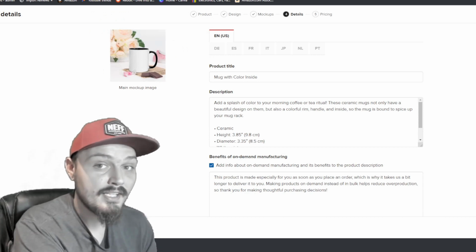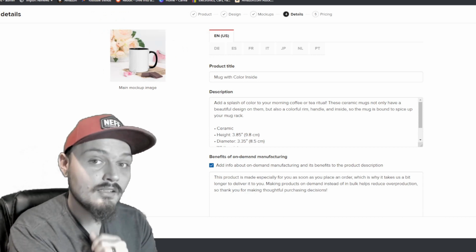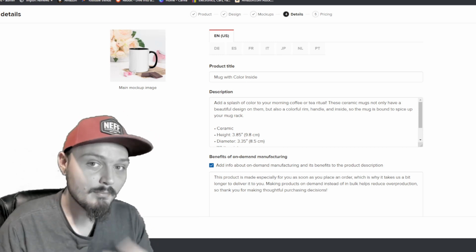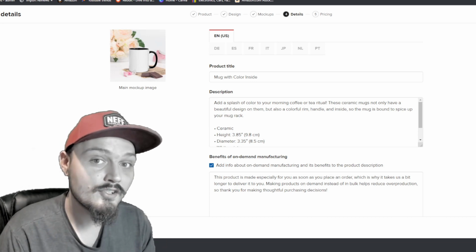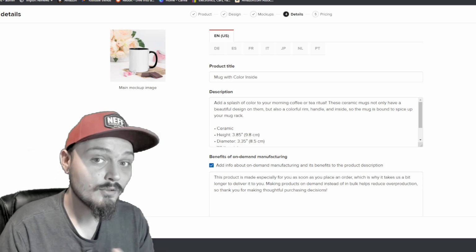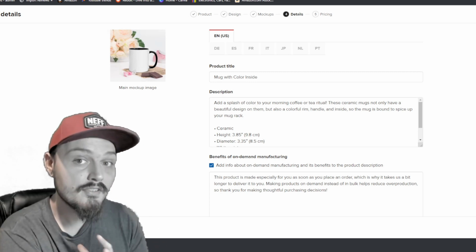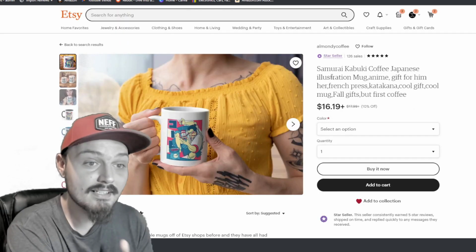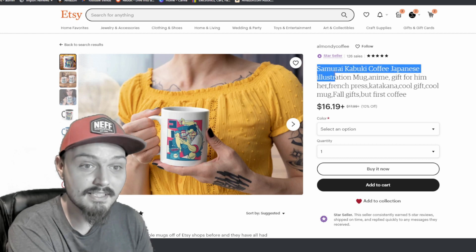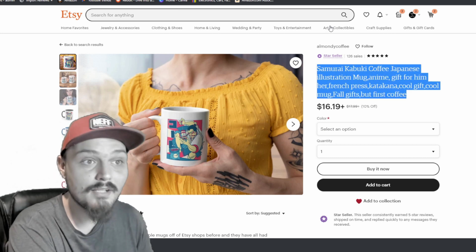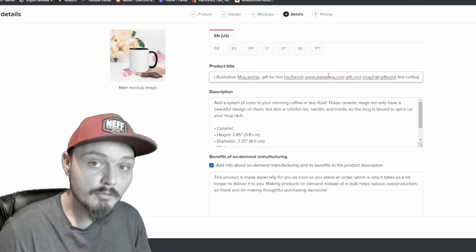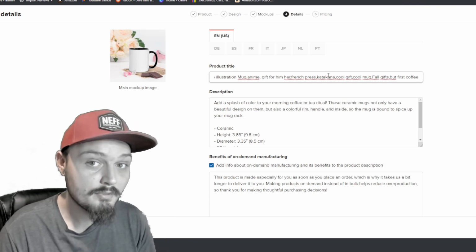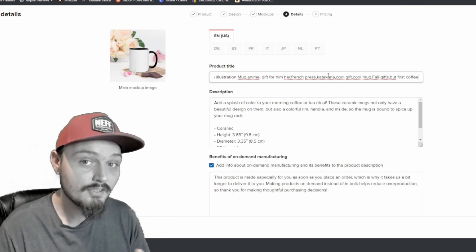Once we're on the details page, SEO and keywords really come into demand. And if you don't know what SEO is, it's just search engine optimization. It basically means you want something someone is searching for to show your product first, or at least close to the top. This is why the very first step we did was actually go to Etsy and find a keyword to target. We can go back to that exact mug that we were targeting, and we can take a little bit of that description. Now, we're not going to use it word for word, of course, but we already know that that keyword set ranks that product close to the top of the page, so we can grab it and then alter it for our own needs.